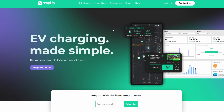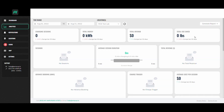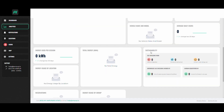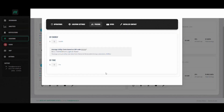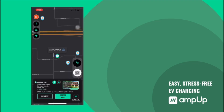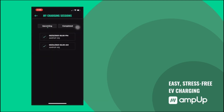AmpUp is the operating system and charging ecosystem set up on our CSE-1 by default. It offers several tiers of paid service which scale to operations of various sizes. It works well for small commercial properties like coffee shops or Airbnb hosts who would like to collect revenue with a station or two, and can scale up to hundreds of stations throughout a campus, city, or many different locations. The dashboard makes it easy to add or remove users, adjust rates, and check on the status of sessions and hardware uptime. The mobile app for EV drivers is available for Android and Apple and works across many stations on the AmpUp network all over the country. It shows where the stations are, allows users to reserve stations, starts and stops sessions, and facilitates payment.